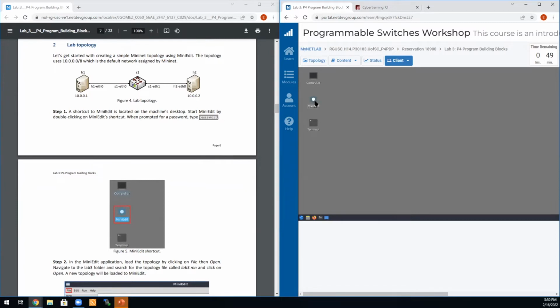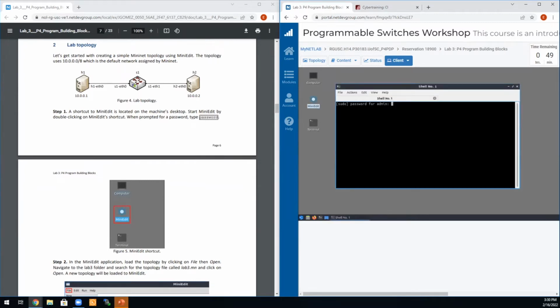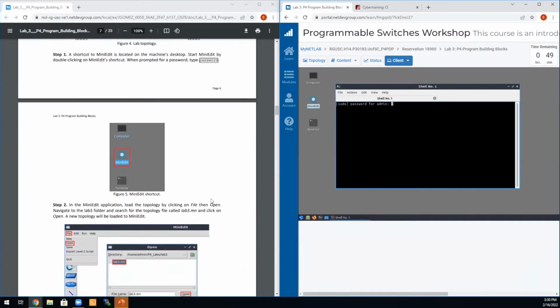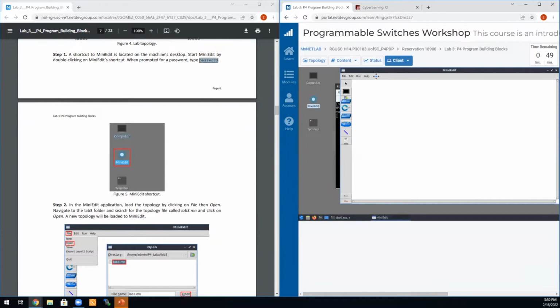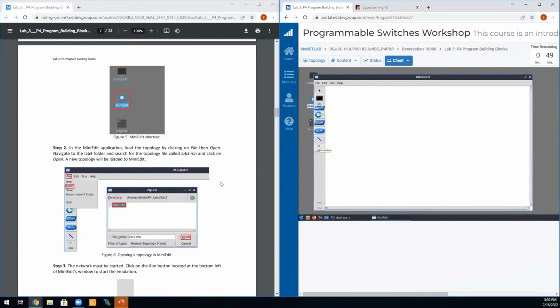All we have to do is launch that program. Now we are asked for a password. The password is password, all small caps. And now we can see that MiniEdit is running.